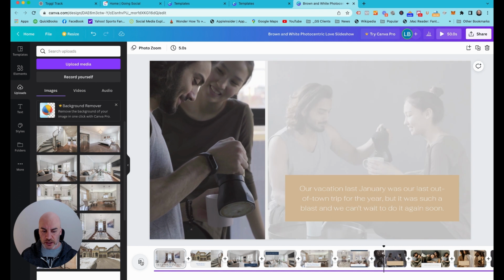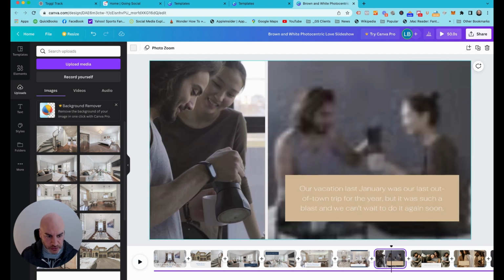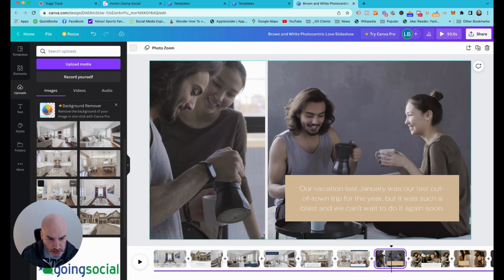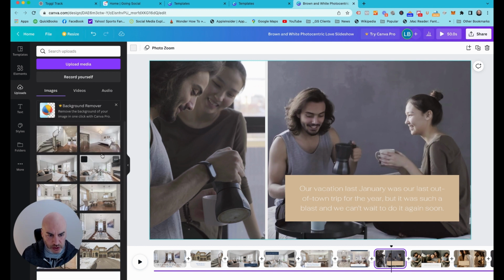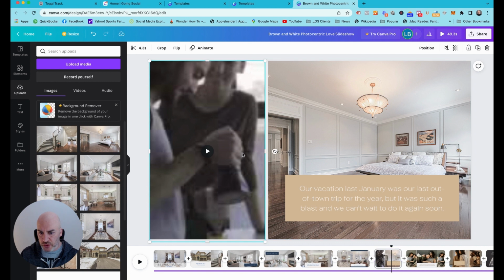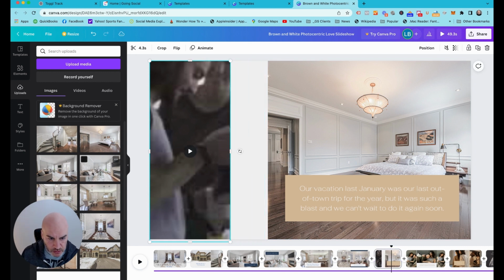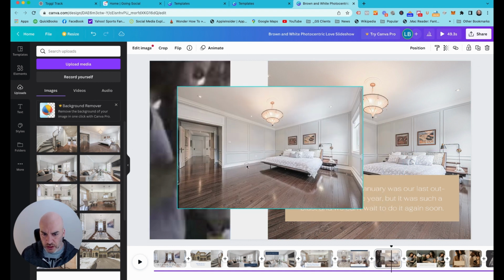Okay, so now we're at the spot where we've got some other photos to add. So let's try a picture of the bedroom. Now we could even use the same picture in two different spots. I'm going to show you how to do that.